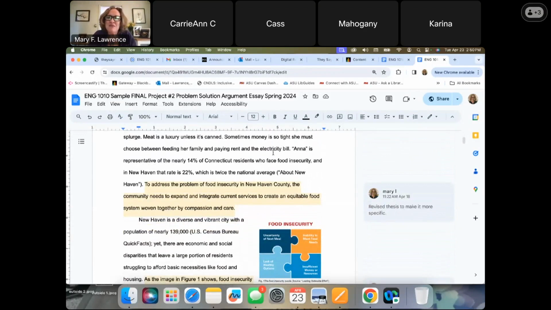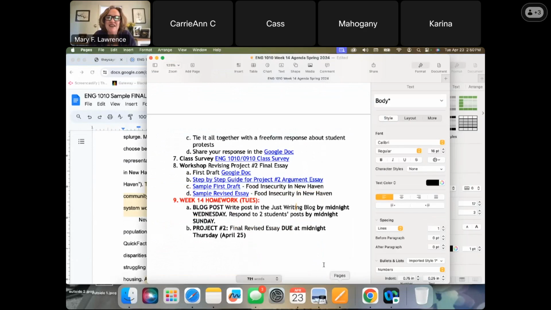Any other questions about this assignment, finishing it up and having it ready for Thursday? Okay, so I think a couple of you want to talk to me after class. So just to wrap up, your blog post, you still need to work on that a little bit. That's due at midnight tomorrow. And then keep revising, get your finished essay ready for class on Thursday, and we'll just do one more review, make any final tweaks so that they'll be ready to submit by midnight on Thursday.